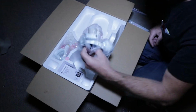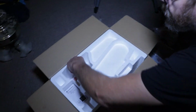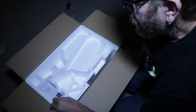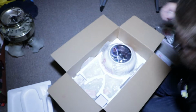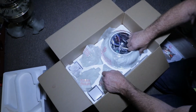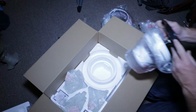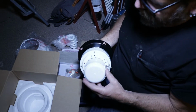Okay, we have our lights. These are the parts that hook to the fan, the brackets. Ooh, look at this, a bag of screws. Pretty cool, huh? Light bulb we don't need out yet. We'll save it. And look at this. Each light bulb has its own spot. It has its globes, which we'll leave in the box for now. That looks like the part that covers the motor. And this fan actually comes to where you don't have to hook the light in if you don't want to.